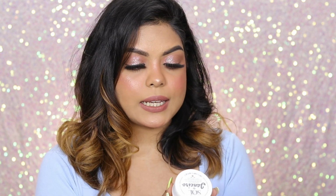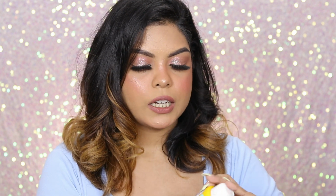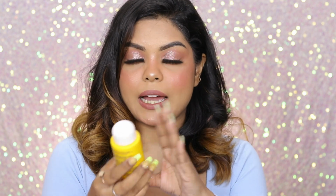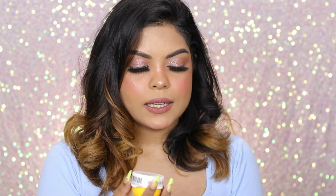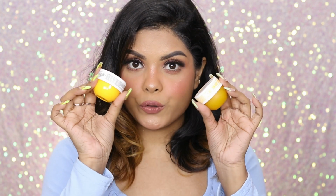The next thing is the Brazilian Bum Bum Cream. This smells really nice. I like that. And then I have the shower gel. Again, this smells like vanilla, so I really like it. I like the packaging as well. And then I have received 2 products as gifts from this brand. This is the scrub which smells very, very bad. I don't know why. And this is the Bum Bum Cream again. And this whole set retailed for rupees 2200. And yeah, I got these 2 free along with it. So I think it was worth it.